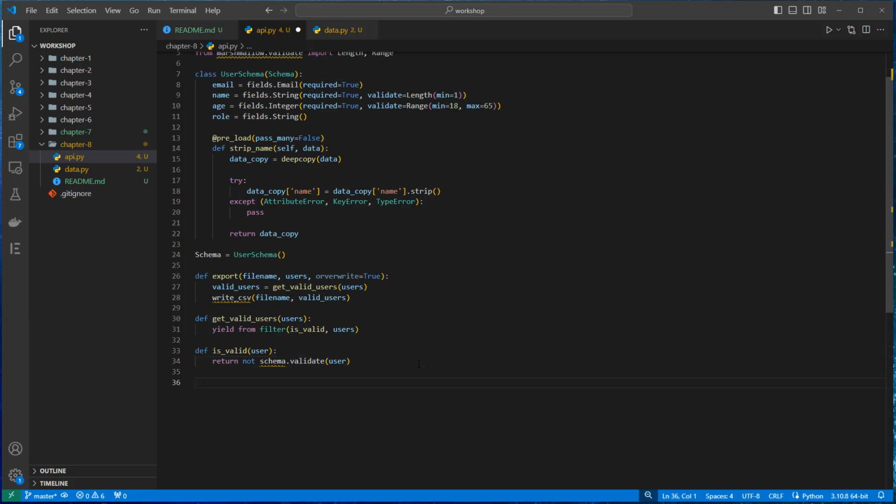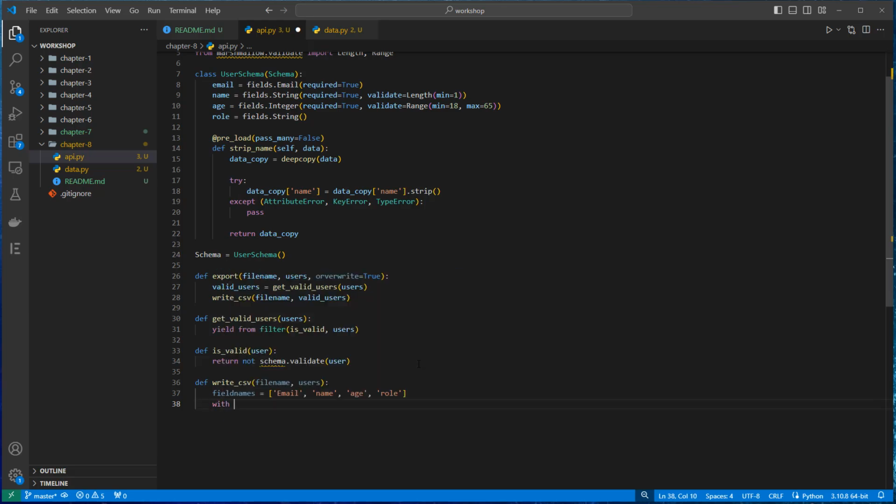And I will say def write_csv, file name, users, okay, and field names equals to email, name, age, role.